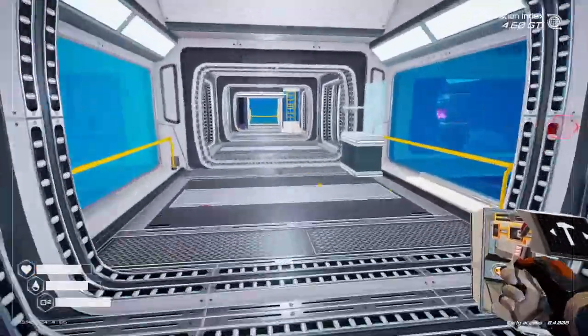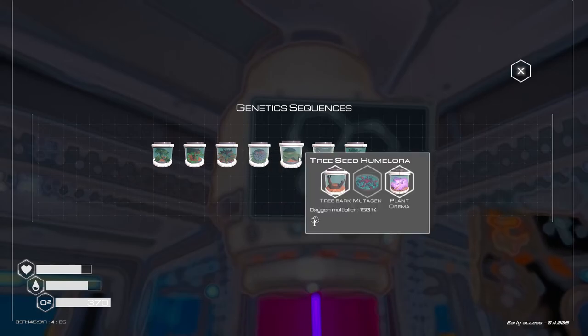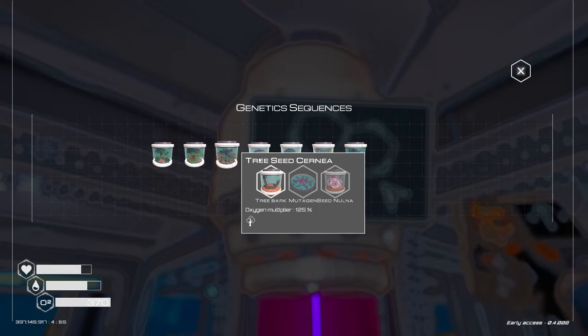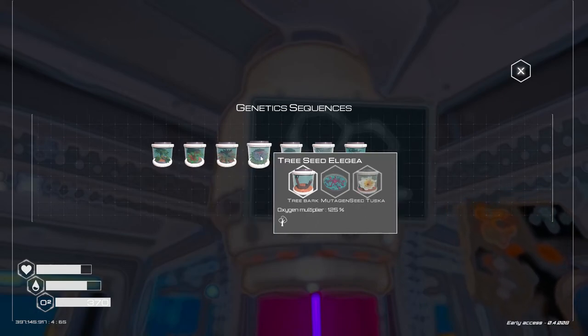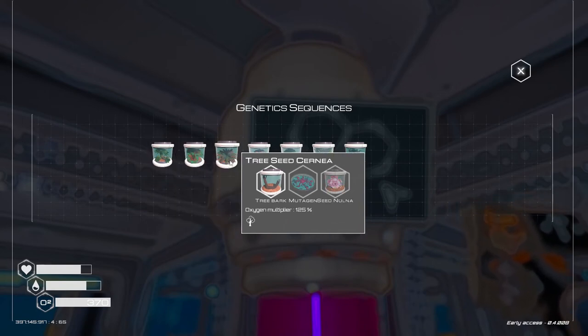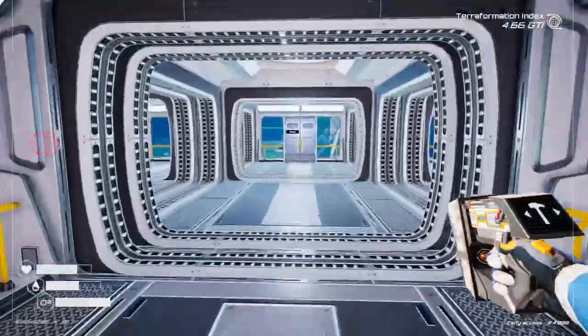Actually, you know what? Let's get a couple of different types of trees going, just because. Alright, let's see if we can... Allegia? Serna? Linifolia. Okay, well, let me get the mutagen together, and I'll bring you back. Okay, I've got everything. So let's go ahead and make our first trees, shall we?